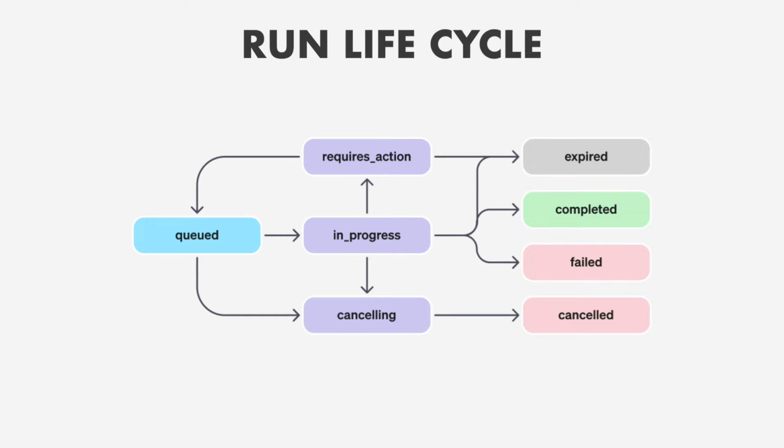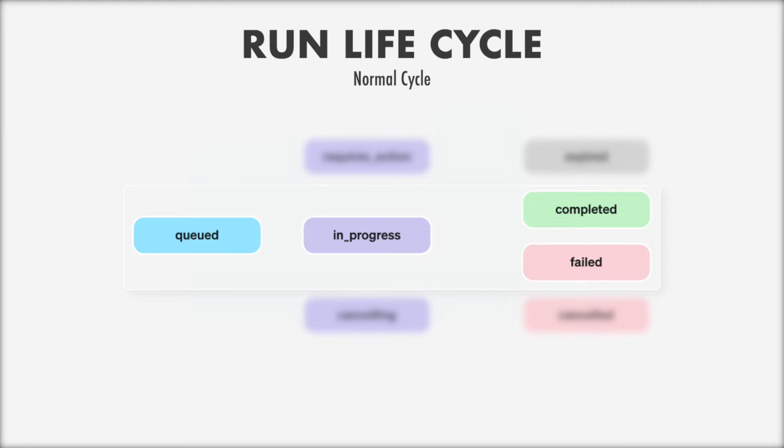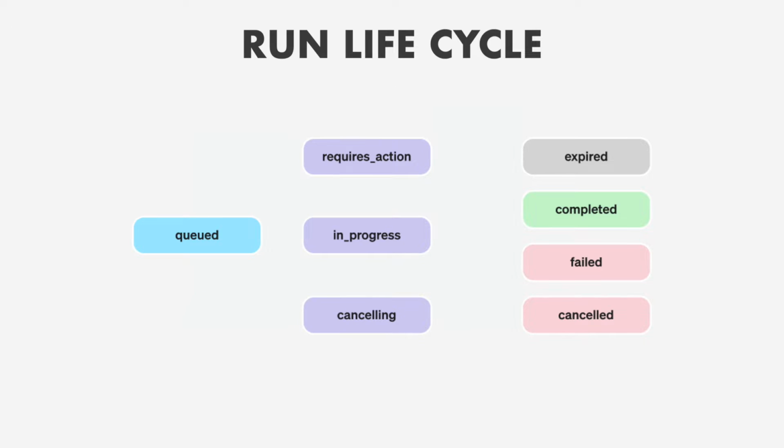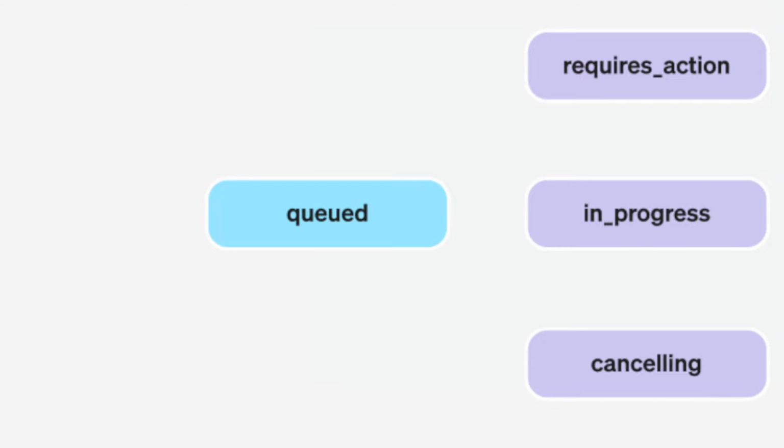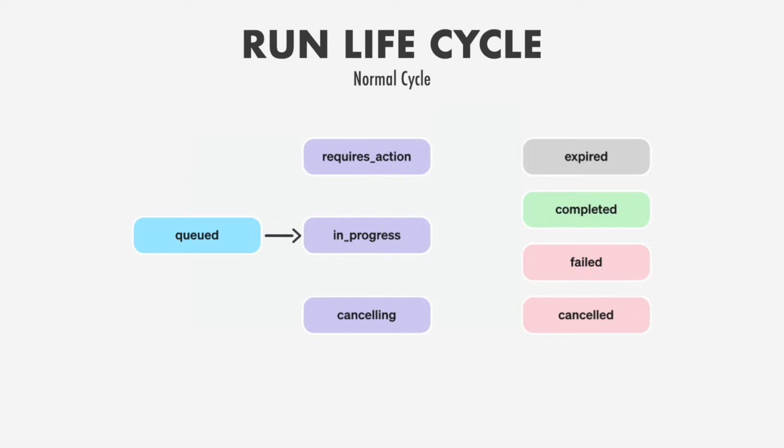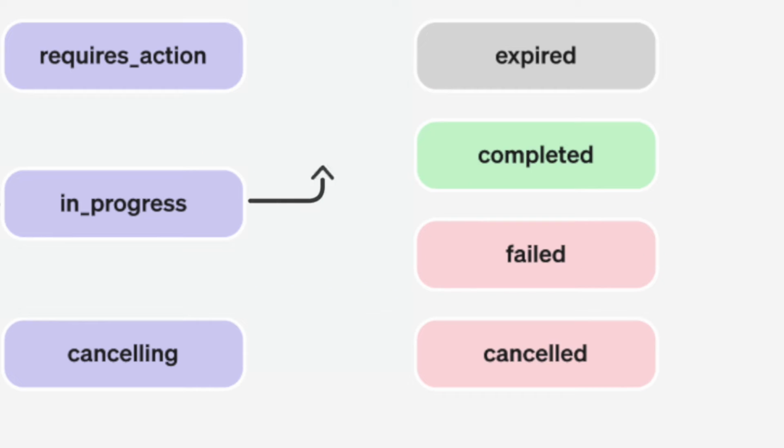So what you're looking at right now is the run lifecycle. And to help this all make sense, I'm going to actually walk you through a normal run cycle. And then afterwards, we're going to go through it with a function calling example. Okay, so whenever we trigger a normal run state, what happens is the run will go into the queued state. And pretty much immediately after that, it will go to the in progress state. Now, while it's in the in progress state, it's going to analyze all of our messages in the thread, all of the pre-trained information from our assistant, and it's going to work on generating a response. Now, once it generates a response, what it'll do is add that message to the end of our thread. And from there, it will update the state of the run to completed.